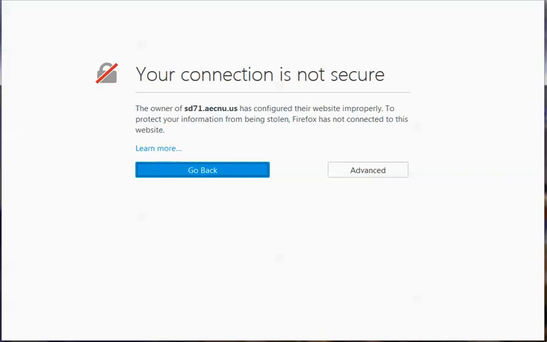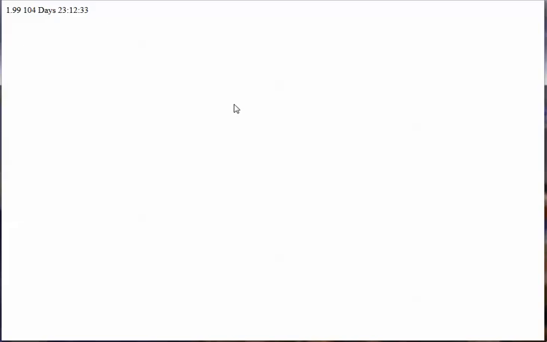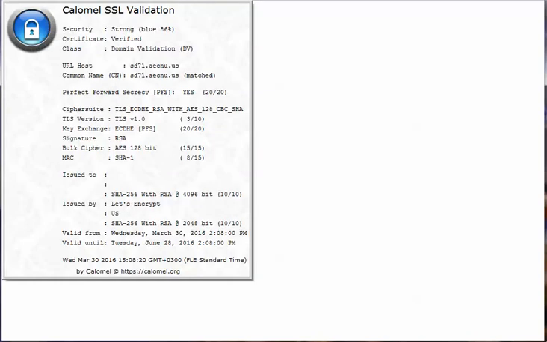Let's check our URL now back to here. Our HTTPS URL. And we'll just do a refresh on that now. And boom, it comes right through perfect. It gets a strong validation.